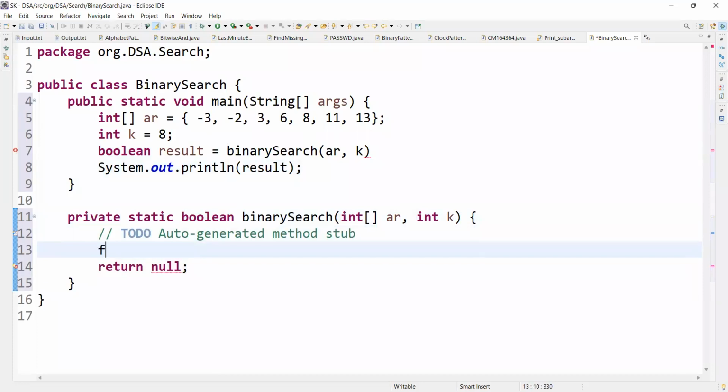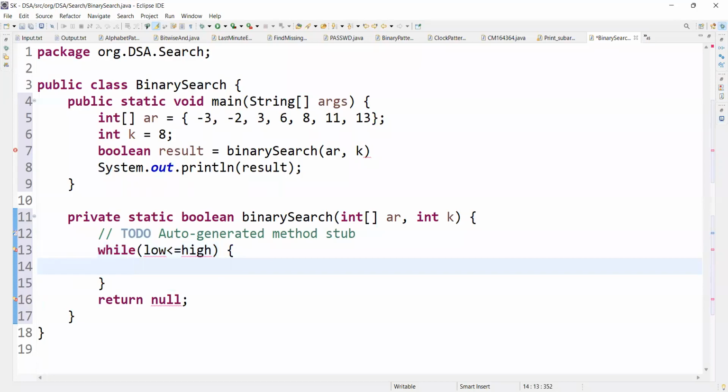Now writing the code, as I told you, the breaking condition, or you can say the looping condition, was until your low is less than or equal to high. As soon as it becomes greater, we need to exit the loop, correct? Everyone able to follow that?